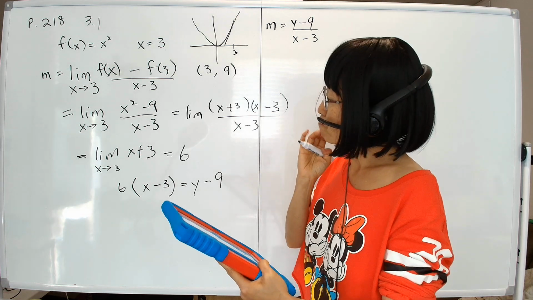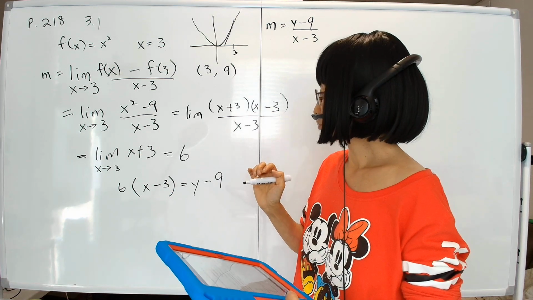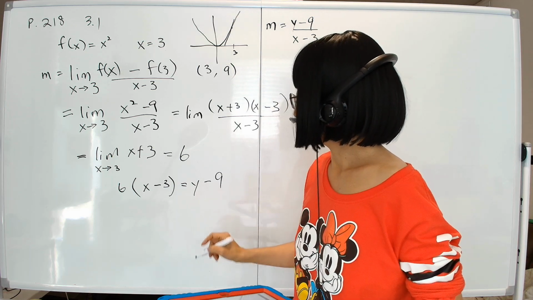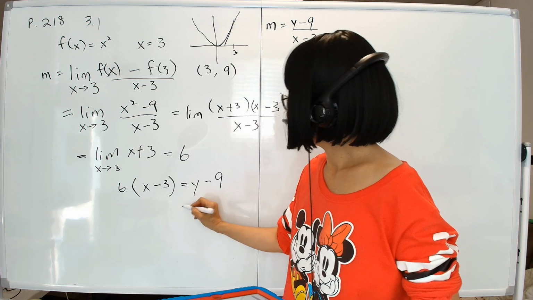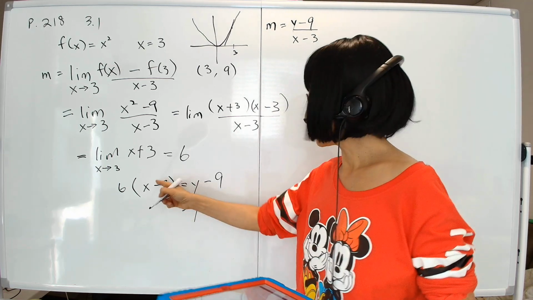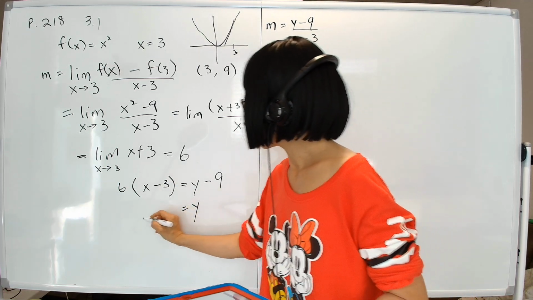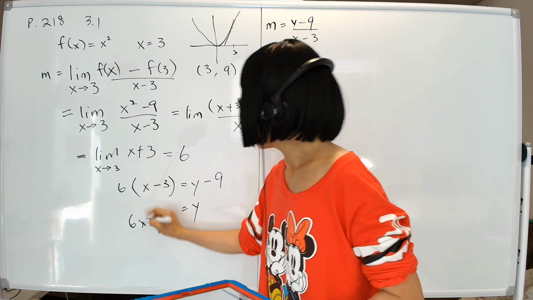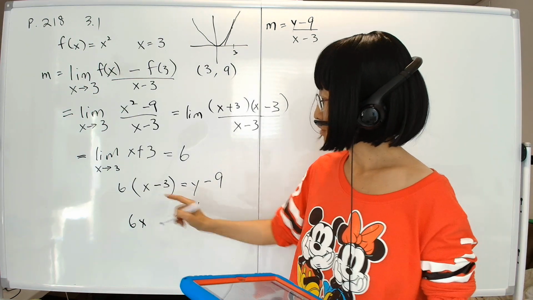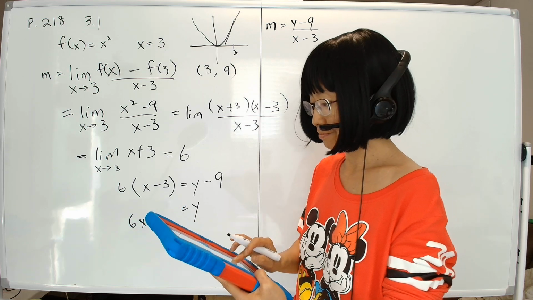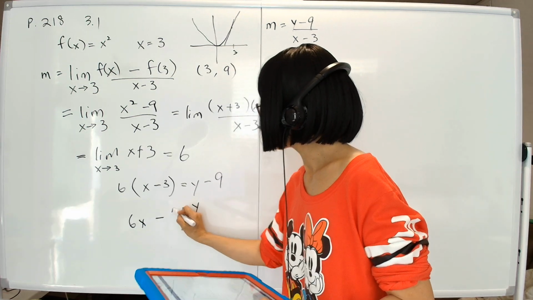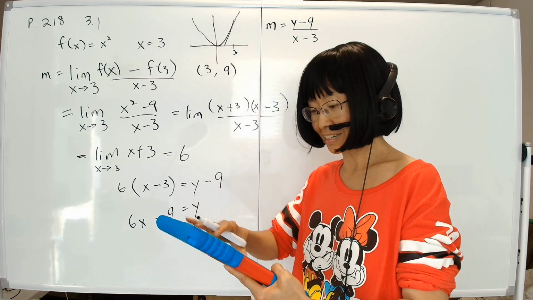Should I bother cleaning it up? All right, fine. To clean up a little bit, get rid of some of the extra numbers. So it will become 6x, and then minus 18, and then this moves over plus 9. So it's just minus 9. And that is your answer, and we got it right.